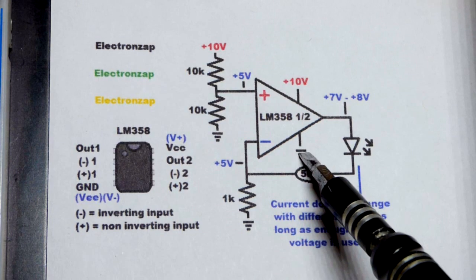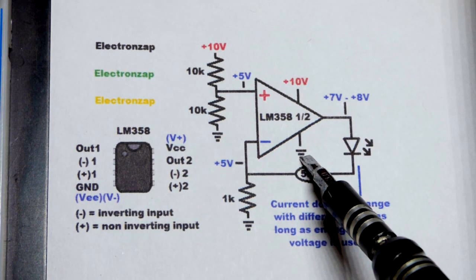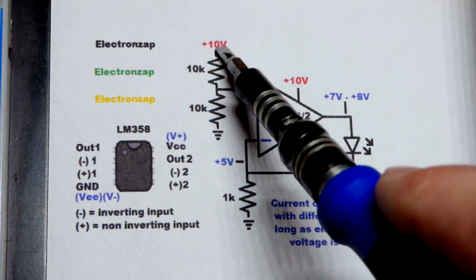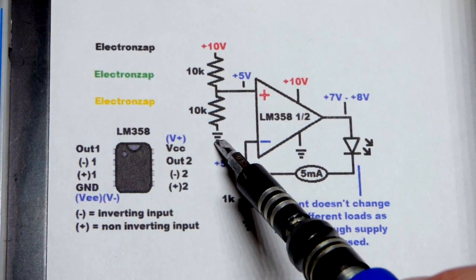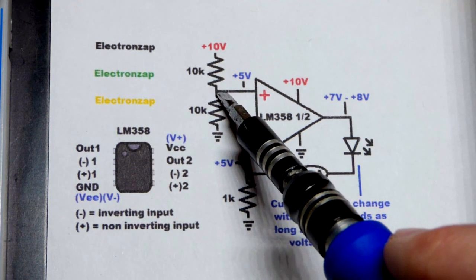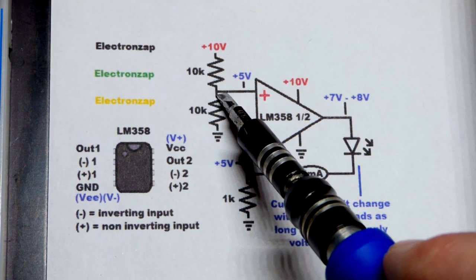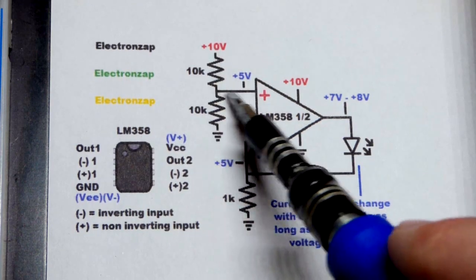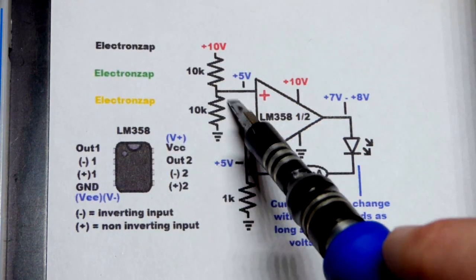We're going to have 10 volts. That's the negative side of the power supply. It's still ground since it's a single supply. And then we've got a 10 volt difference. So we're going to put that 10 volts across two equal value resistors and tap in the middle of them. It's a voltage divider. We'll get half of the voltage since there's equal resistance to both sides of the power supply. Remember ground is zero volts.